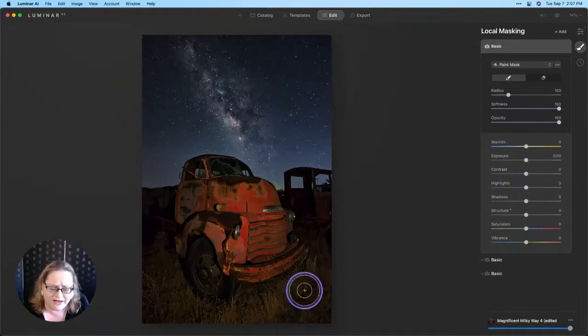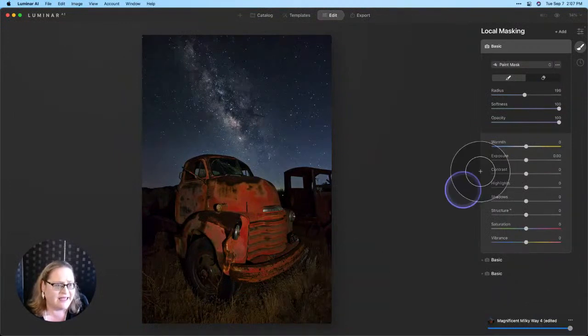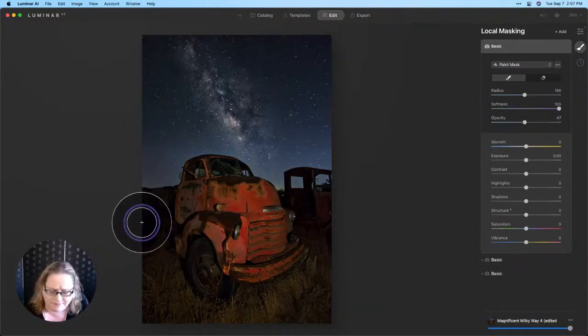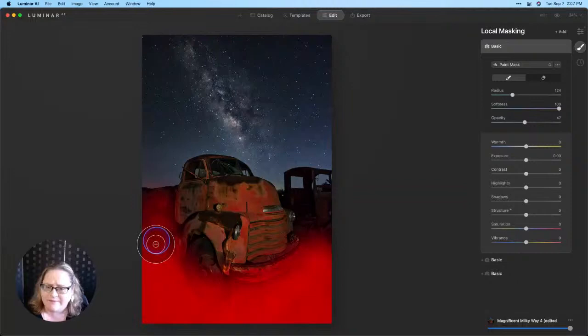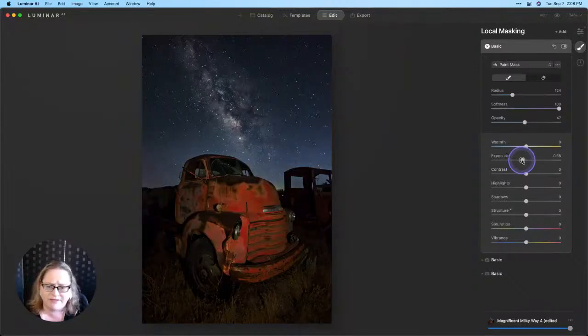And I'm going to grab my brush, make that a bit bigger here. Brush this in over the foreground, just right around there. Nice and heavy along the front, and then maybe pull back on the opacity, make my brush a bit smaller, get up here on the side of the truck, and maybe this truck back over here because it's not that interesting, and then pull back on the exposure slider just to subtly darken down those areas a little bit more. And that really draws your eye into the truck and up into the sky and makes for a really, really cool photo. Let me take a look here and see if there's any other questions that we have.